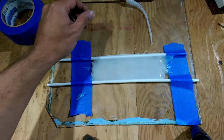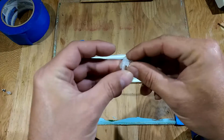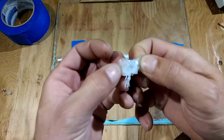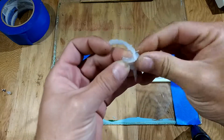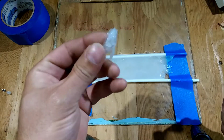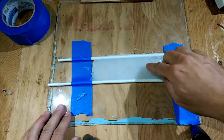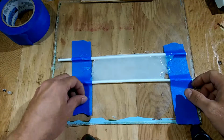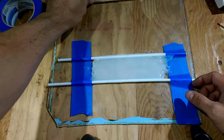Hey guys, so it's been approximately 24 hours or so. I peeled this piece off the side here, just checking to see how it's been setting up, and it seems to be setting up pretty good. I'm gonna try it. I'm not absolutely sure, but it's only been 24 hours, and I figure we'll just check it out.